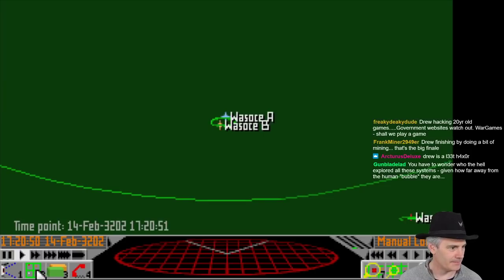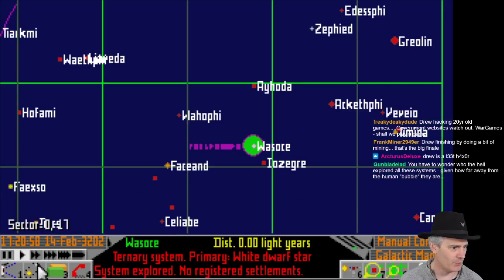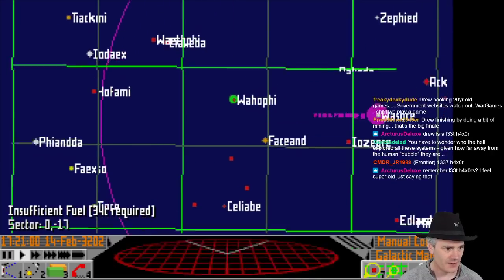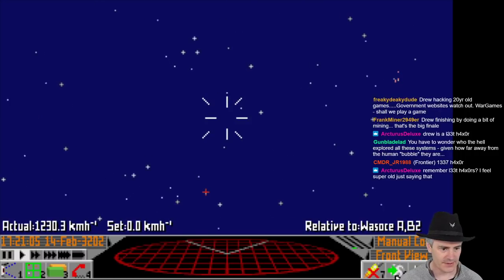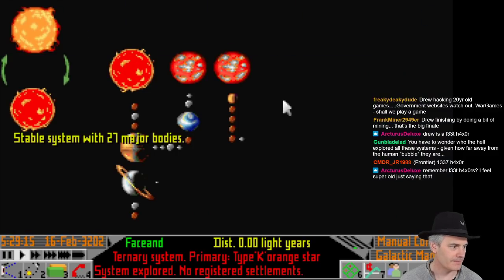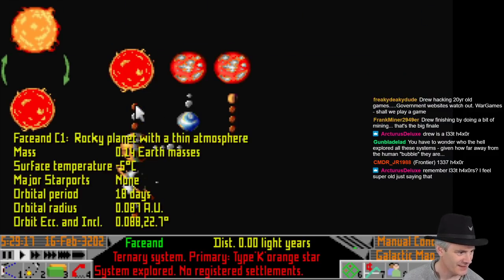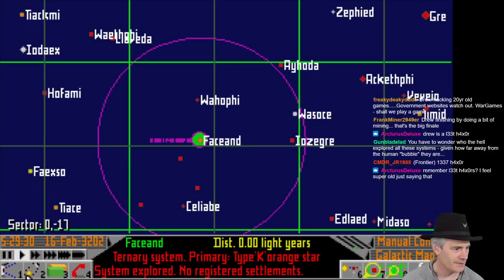You don't want to do it within the bubble close to the core worlds, because all those areas are assumed to be mined out. So you have to travel a bit away, and what you want is a place which is not all that dissimilar to Earth, ideally. So let's go to this system, see if we have a little bit better luck here. No is the answer. Although it's -5, a rocky planet with a thin atmosphere, 0.1 Earth mass, -5 isn't too bad, but most of these are too cold. -109, those are just too cold.